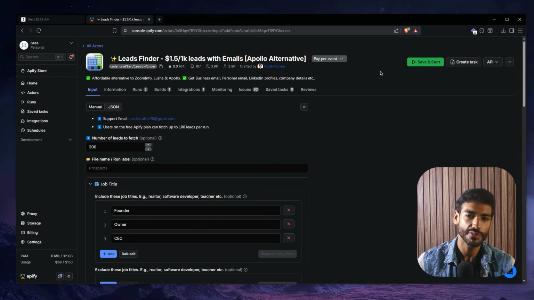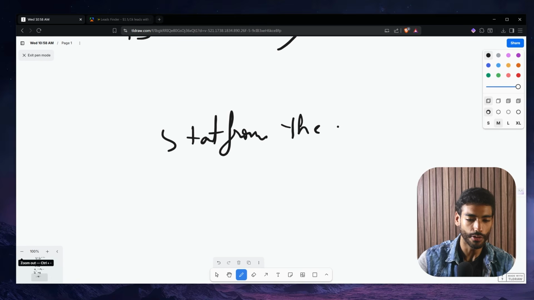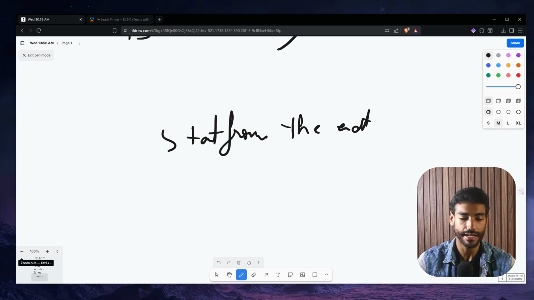Okay, now we want to build a system that when we click on Save and Start, everything just happens automatically in the backend. So what we want to do first is, for example, launch it manually, and then we can go to make.com and just start from the end. This is a way that I use in terms of building systems: you always want to start from the end. What is the end goal? The end goal is having an outreach copy with clean data, contacts, etc. So we're going to start from the end, and then we're going to go back to the beginning, because the beginning is going to be very straightforward.